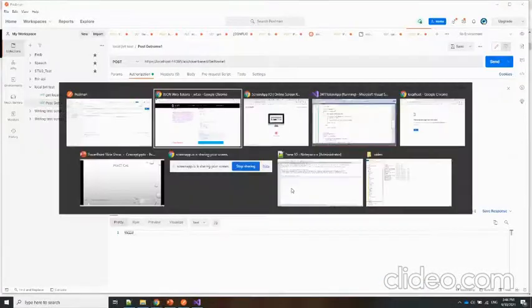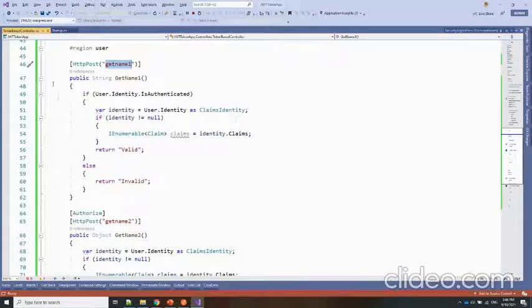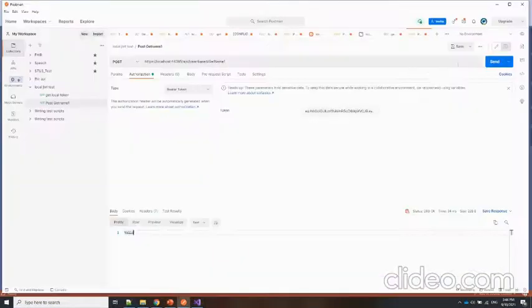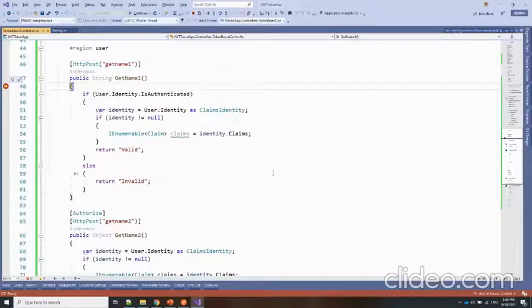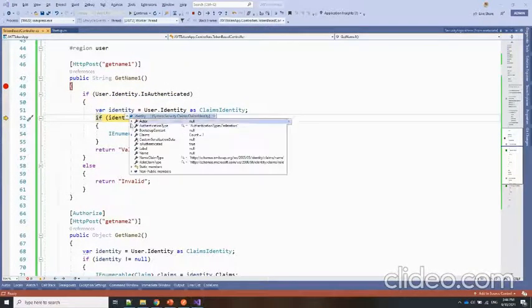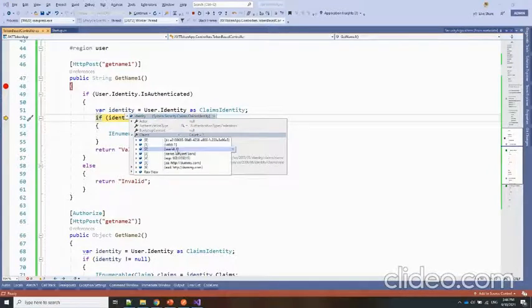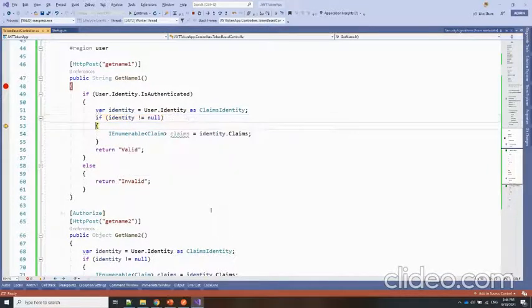And for you, I will do one thing. I will put the debugger here and hit the same API. Because we already have the middleware, everything is identified in the middleware, and there you can see we are just checking whether authenticated is true or false. Because we are passing the valid one, it passes here, and we can extract other information from here. You can see all the claims here: user ID, names and all. And yeah, that's why it's written.